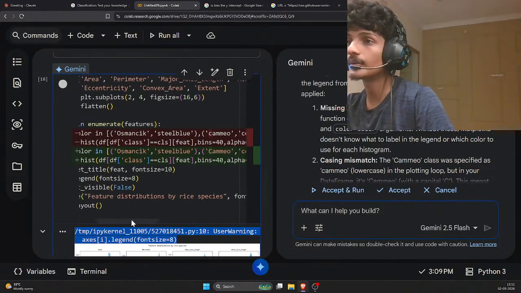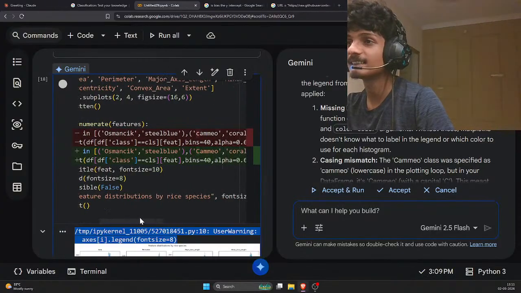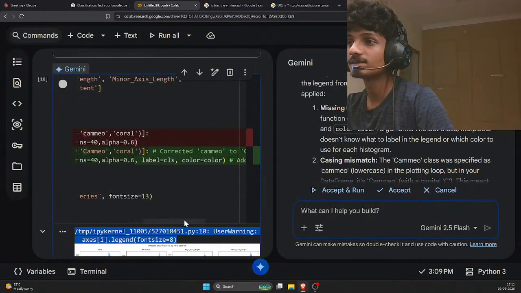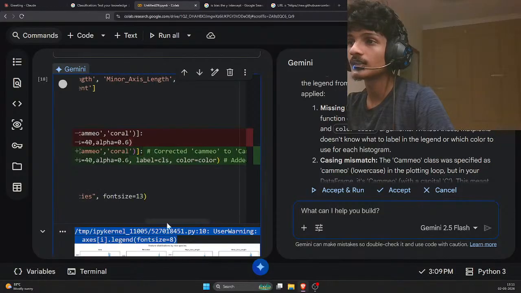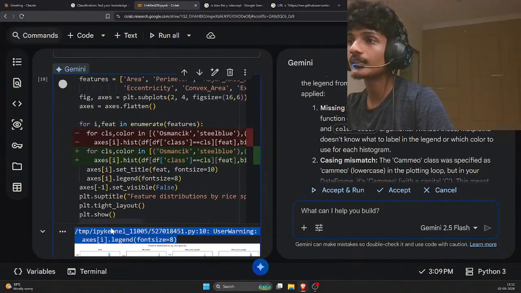Cameo, not cameo. Okay, my bad. Label and cls I added, right? I didn't add. Okay.